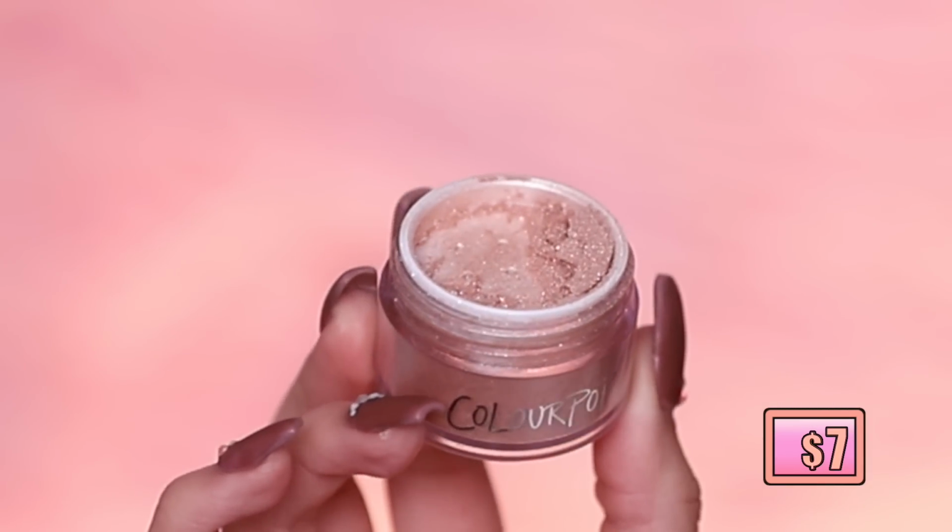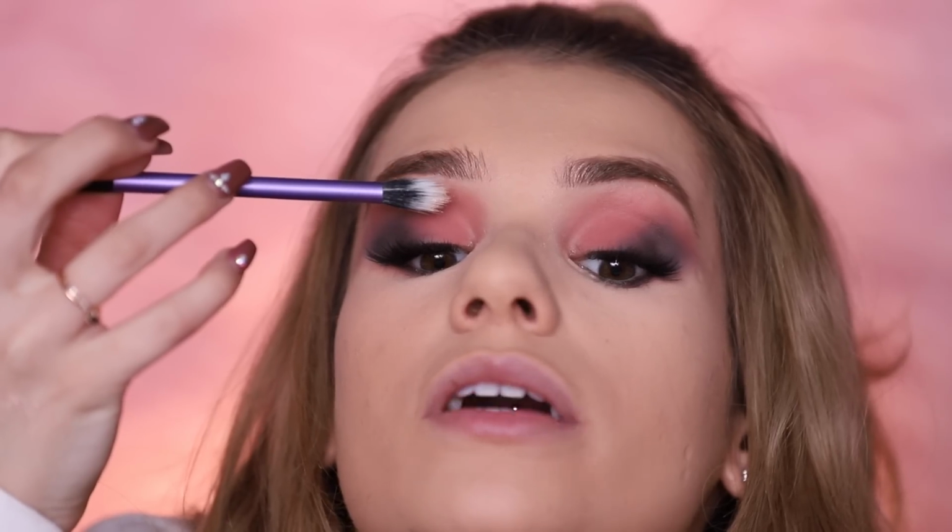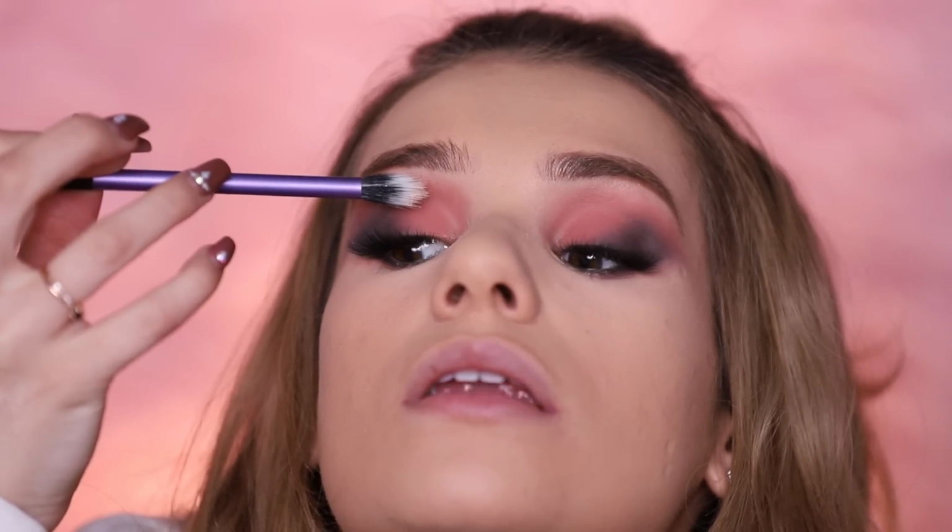We are gonna add a little bit of glitz, a little bit of glam with my fave, Gnomie from ColourPop. It's their Luster Dust, which is really meant to be a super intense highlight, but we're gonna use it as a glitter topper for my eyeballs. I'm gonna just flick the product off my brush and onto my lid.